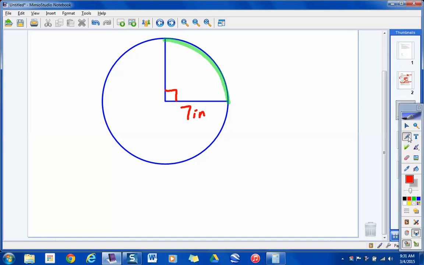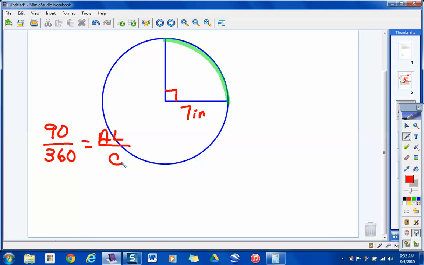Okay. Another thing I might be able to do is say, well, you know what? How big is this central angle? 90 degrees. That's part of a whole revolution. How many degrees are in a whole revolution? I could say 90 is to 360, which coincidentally reduces to which fraction again? 1/4 again, right? Okay, I could say 90 is to 360 as the arc length is to the circumference. Isn't 90 part of a whole revolution? Isn't the arc length part of the whole circumference? You guys understand this proportion I've just set up right here?